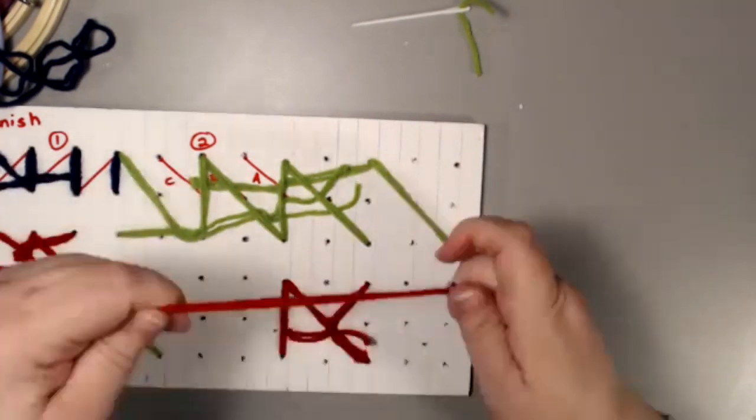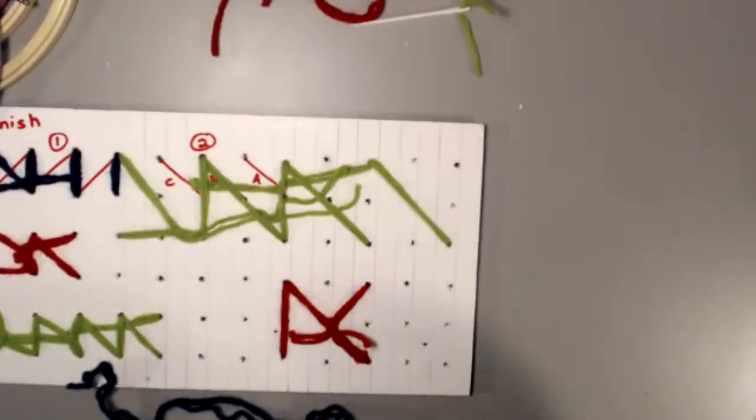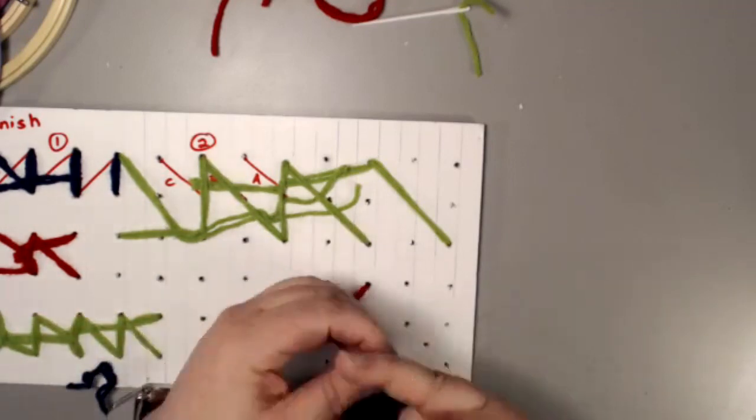So let's see, then we will do a pin stitch on our Ada, our faux Ada.